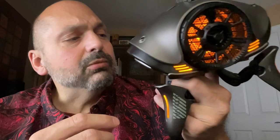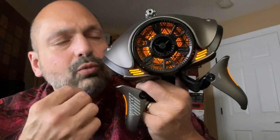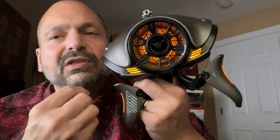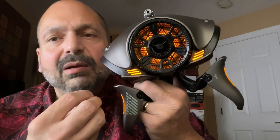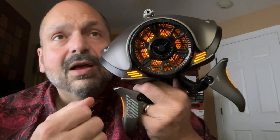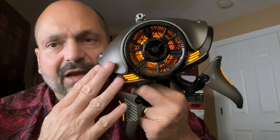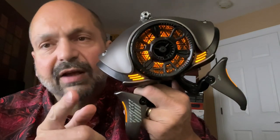My only real complaint, it's minor, but I wish these were a little bit louder. It feels like these were designed to require two of them to be fully appreciated, but they're sold as a single pack. So I think that I'm going to take a point off because I think you really need two of these to truly appreciate what they have to offer. I'm going to give this a 4 out of 5 star rating.